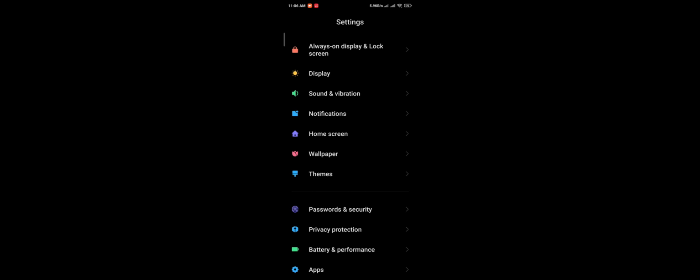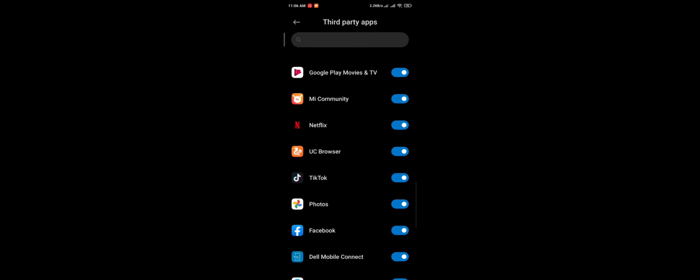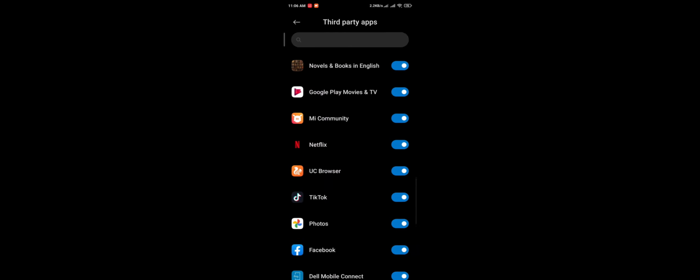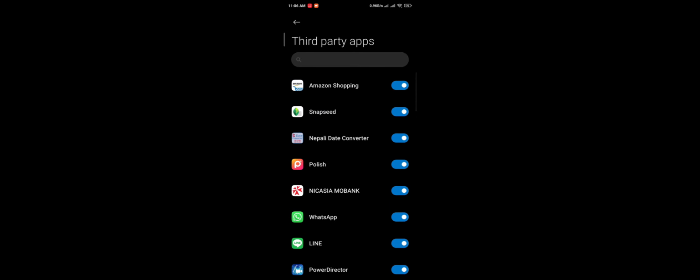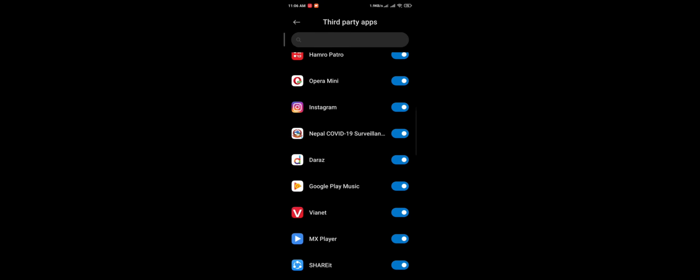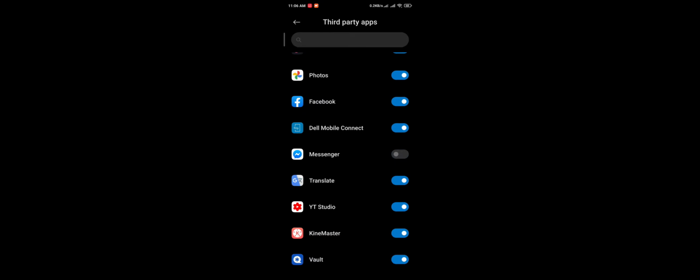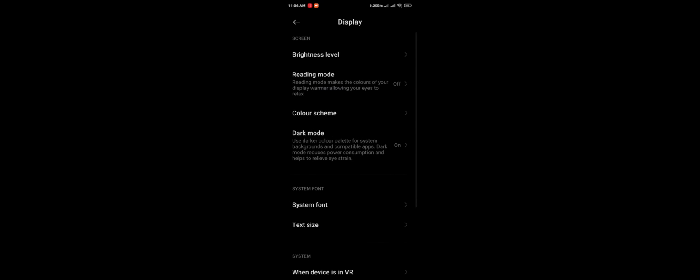You can also see that small eye. Now you can choose dark mode on third-party applications as well, so you don't have to worry about the battery draining issue on your mobile phone. It will control that battery draining problem if you have an AMOLED phone. So I think it's really a good thing.